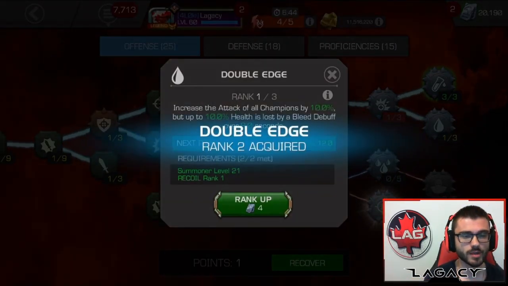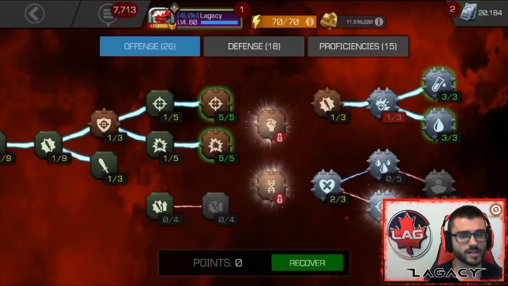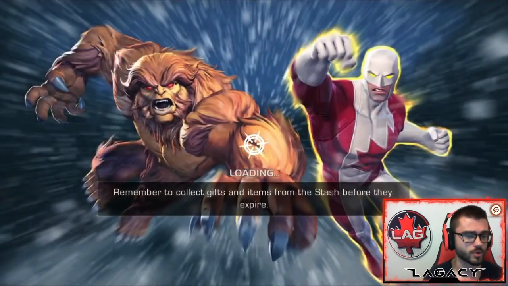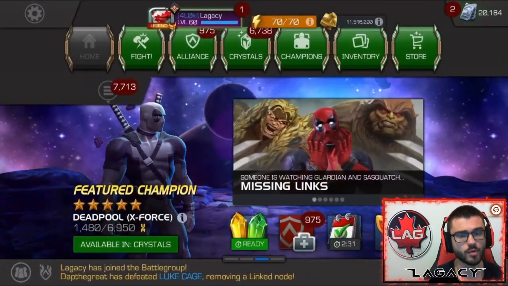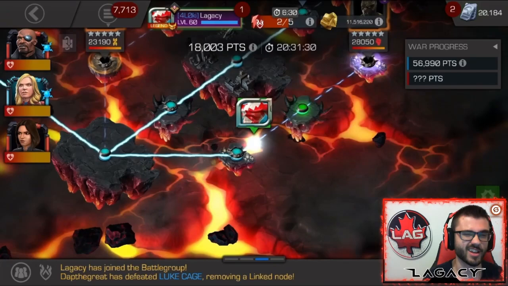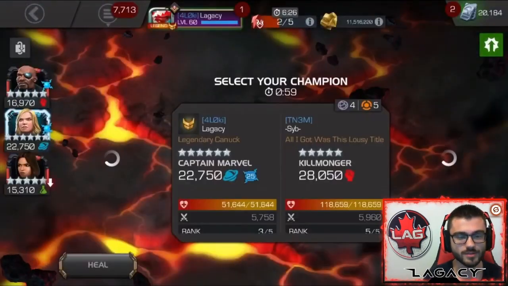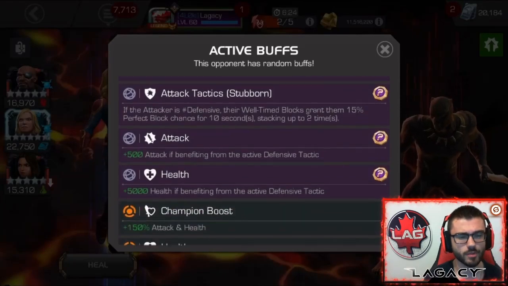I had left out double edge just in case, because I had placed my defense, took off suicides. When the war started, I had them off because I didn't know what my path was going to be. So I put on half suicides, and then I was like, I might as well just wait till after the first fight once she's built up, and then I'll put on the bleed suicides. So just trying to save myself a potion.